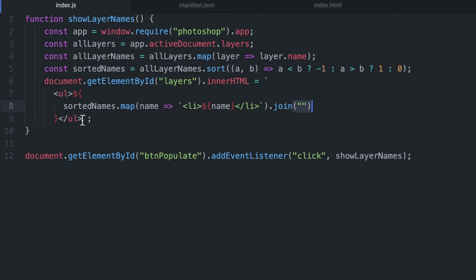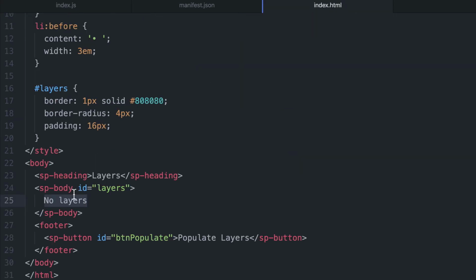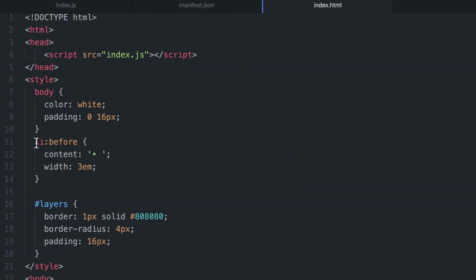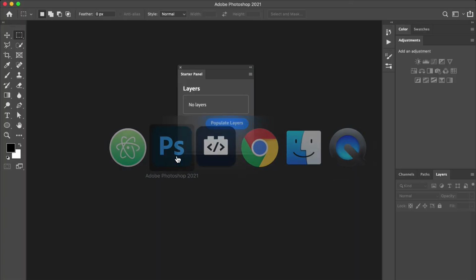By the way, if you remember, in the last video I told you that there is no such thing as an unordered list in UXP. The reason why, in this plugin, they are adding specific styles to the list items is because otherwise it wouldn't have it by default, right? So let's check this out in Photoshop.